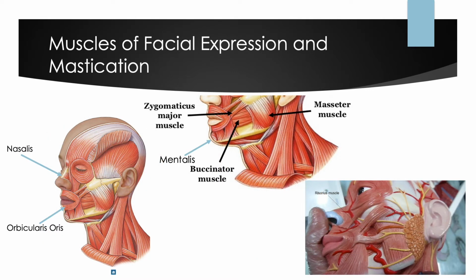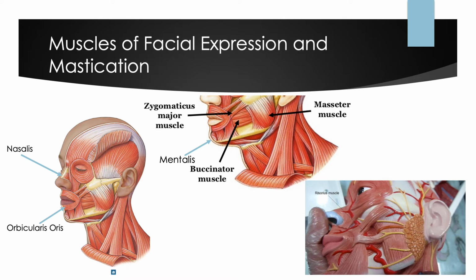Okay, so moving on, we have the nasalis, which is just the muscle on your nose. Next, we have the zygomaticus major and minor, and hopefully you can see those in the picture and kind of appreciate their location. Next, we have the risorius, which is in this bottom right picture. And the risorius is just that really tiny muscle underneath the zygomaticus major and minor that runs from the corner of the mouth to basically the edge of your jaw.